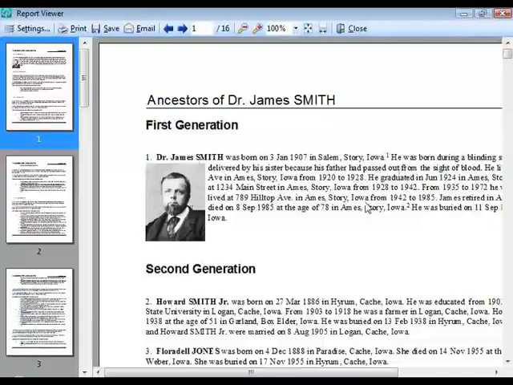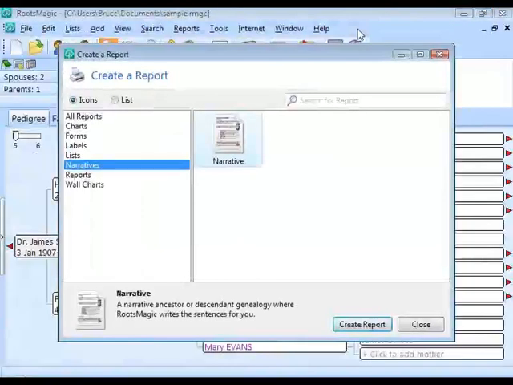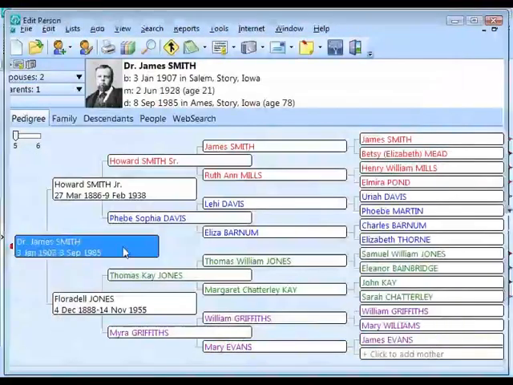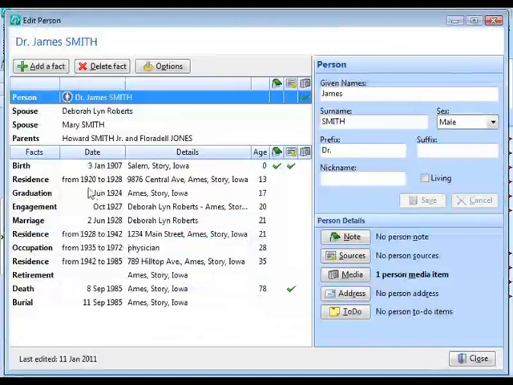So the goals here, as I'm getting ready to try to publish this book, and I want this book to be interesting, is I want to go in and I want to add fact types. I want to enter pieces of information about that person. I want to add notes to those fact types to give more detail about them. I want to add sources to those fact types to show where that information came from, and I want to add pictures to the person to basically give it a little bit more life.